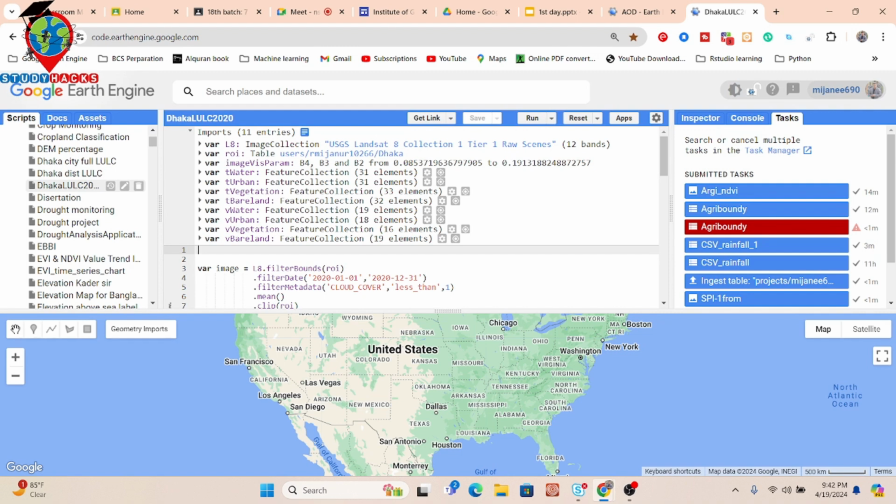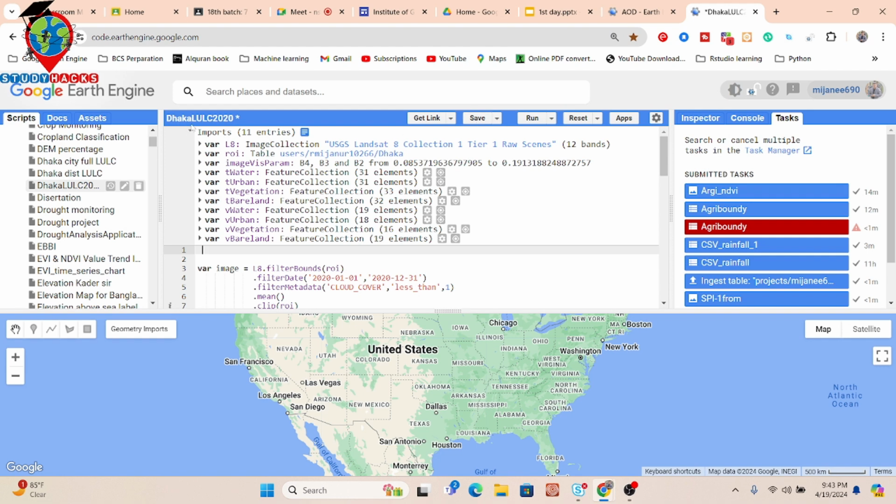Okay, so this is the Scripts tab. This tab mainly holds the code which you saved. So how can I save? For saving, you can simply see the Save button. Click on the Save button.